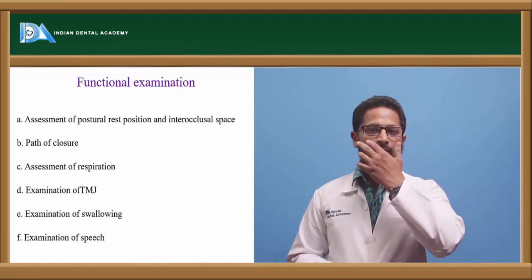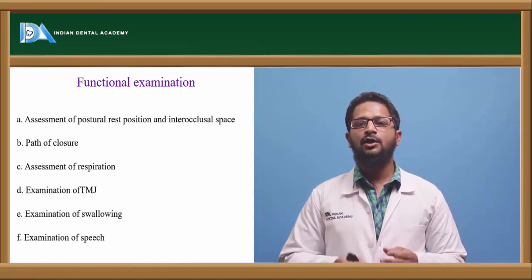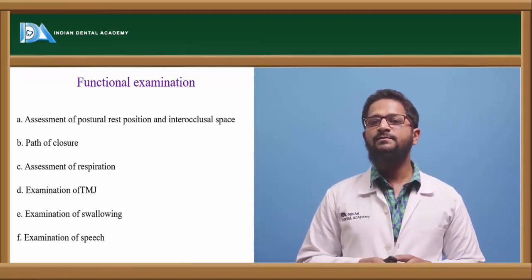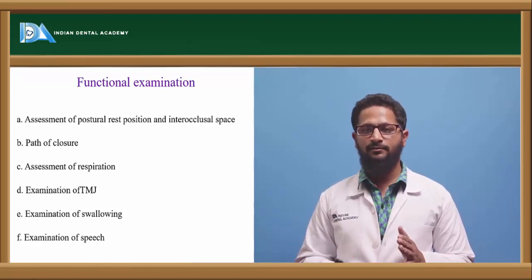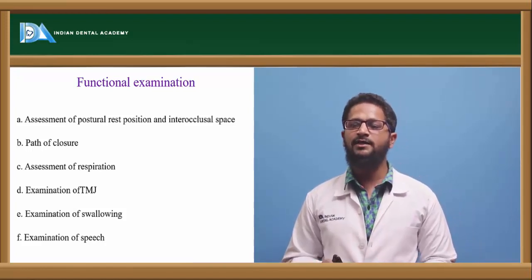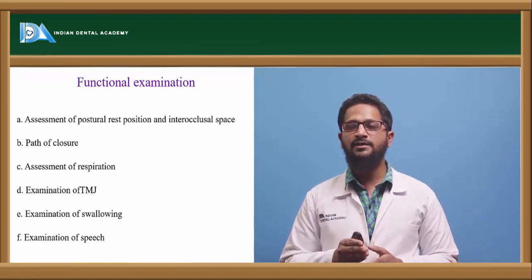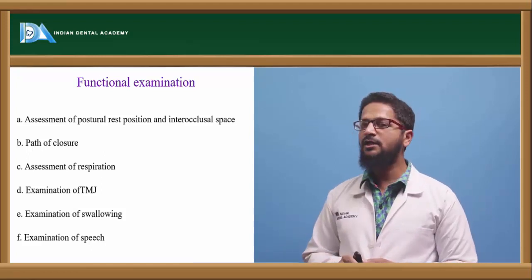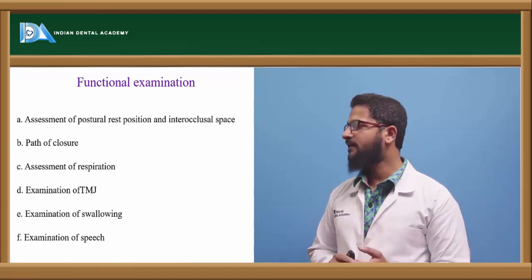So this was all about examination: intraoral, extraoral, clinical examination. Now our case history should not be confined only to this sort of examination, because many malocclusions also occur because of lack of proper balance in the stomatognathic system. So the stomatognathic system should be evaluated in detail, considering the proper function also. For functional examination, usually we do it under the following categories.